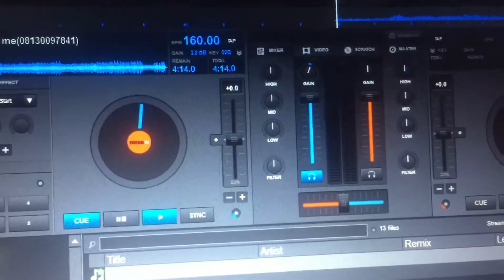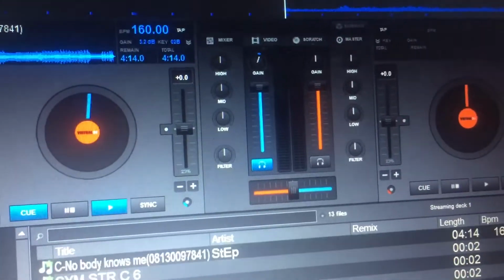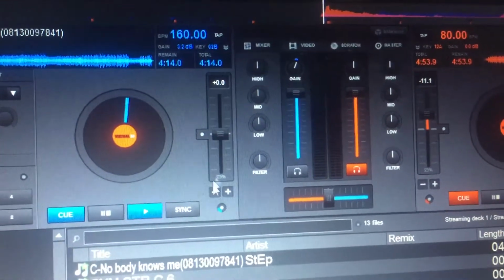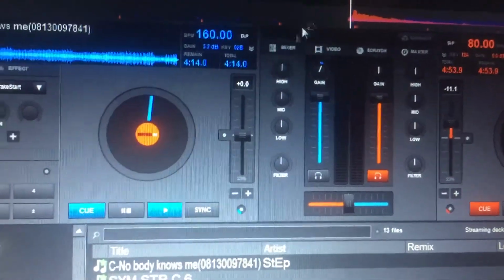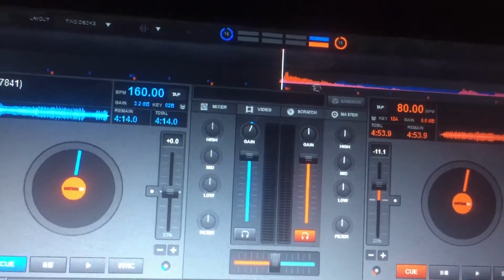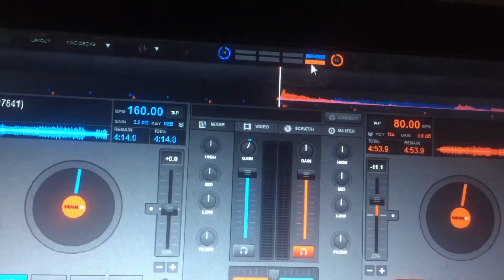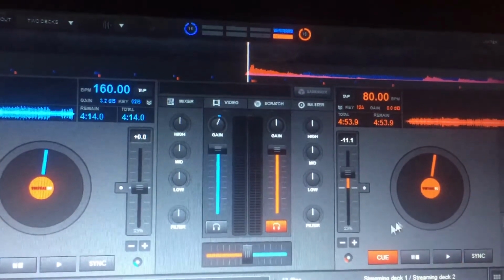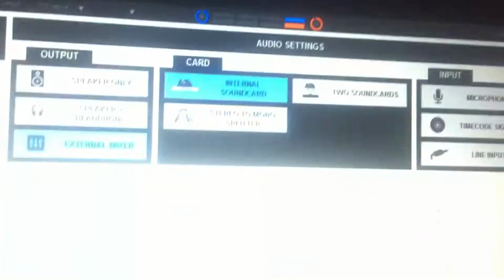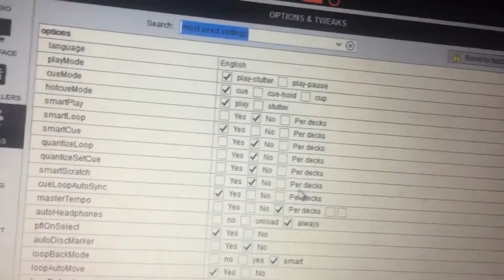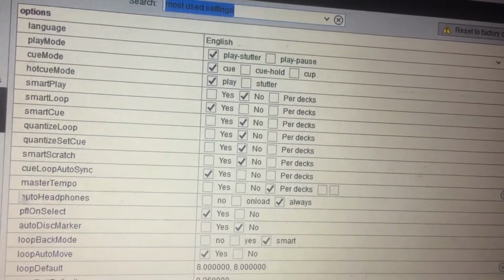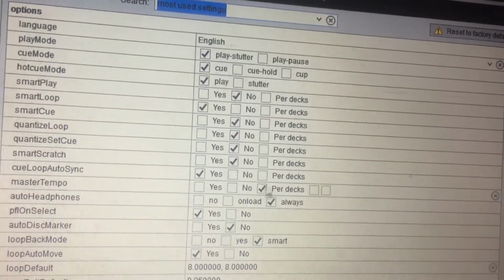Then if I put any other song here, like this song, you see, automatically I'm picking the tempo of this one. No need for me to go and start synchronizing again. Watch the point. See, two of them are at the same point now, the red and the blue. If you can't see it very well here, you can see it in this place. So that's what auto synchronize and cue loop do. Without that, you can't get it this way. So let me go back to what I was saying before my time runs out. I've talked about cue loop and auto synchronize. Next is the master tempo, which I will show you here.